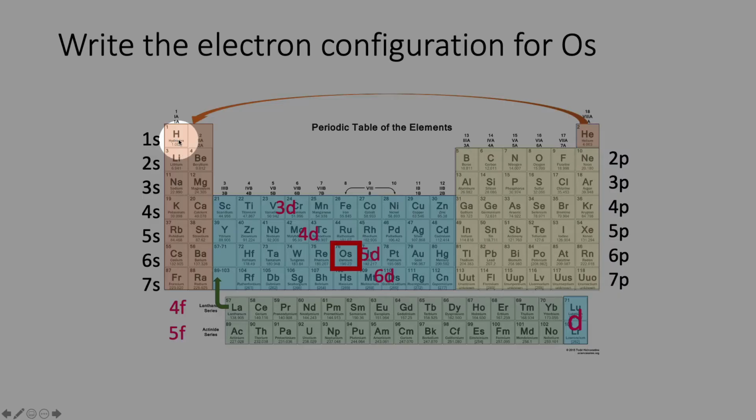So what I'm going to do, I'm going to start at hydrogen. So remember, this is 1s, and we're going to fill that whole 1s orbital. So it's going to be 1s2. Then we're going to go through 2s2. Then we're going to go through 2p6, completely filling the 2p orbital. Then we're going to go over here to 3s2. We're going to hit the 3p's, fill the 3p orbital, so 3p6. We're going to fill 4s, so that's 4s2. Now we're getting into the d's. We're going to go through 3d and filling that, so 3d10.